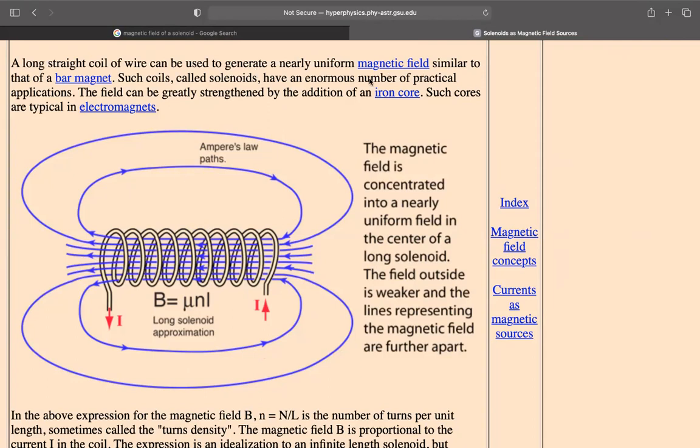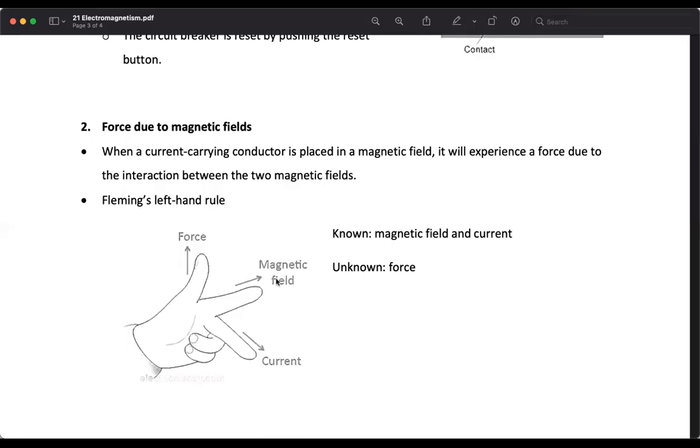But to remember FBI, you must understand that the short form for magnetic field is B. The short form for current is I. And the short form for force is F. So if you remember the short forms for the three things, just remember FBI. You all know what FBI is now? Do you know what FBI stands for? And why it becomes an easy thing to remember?